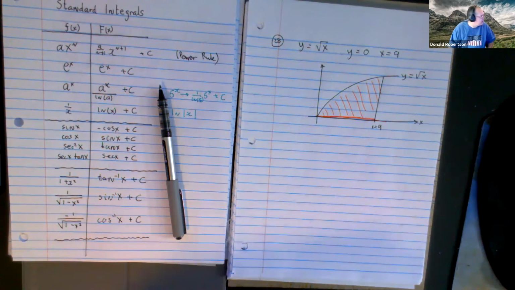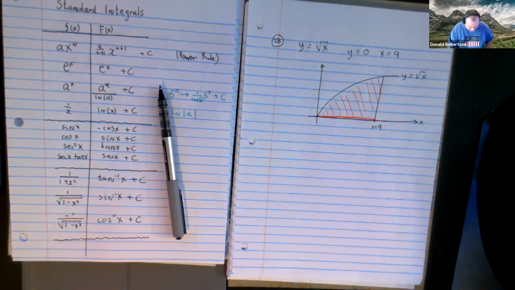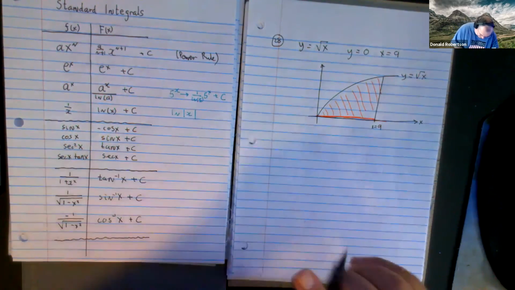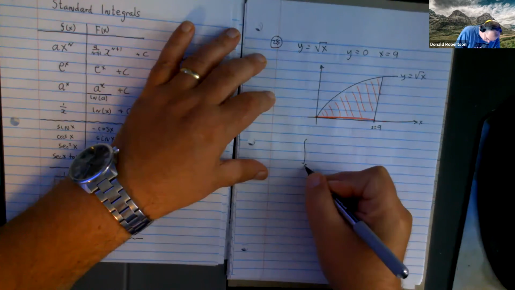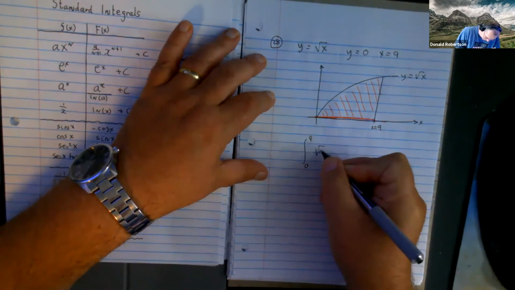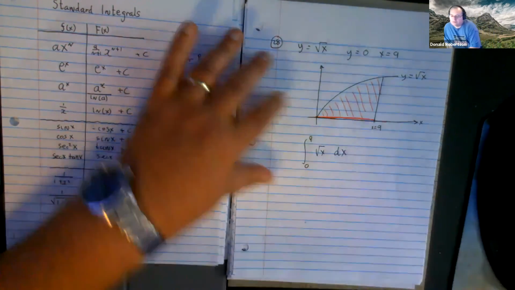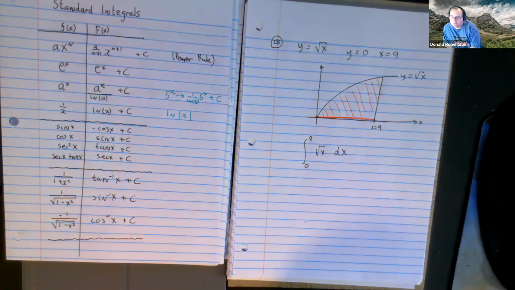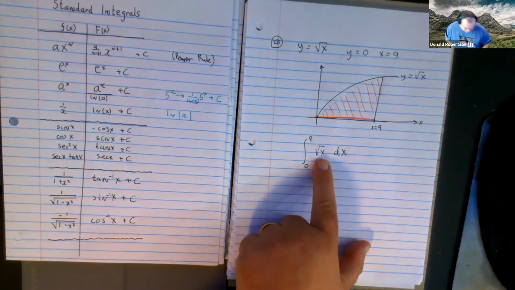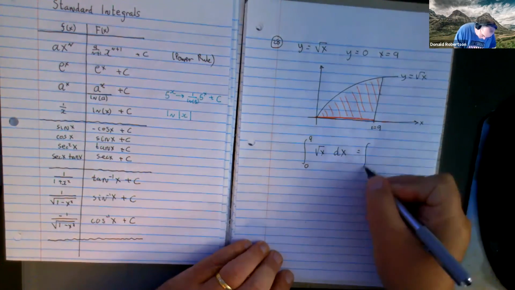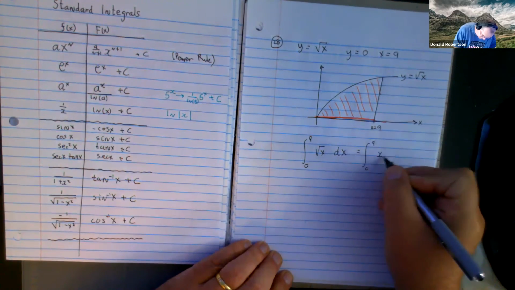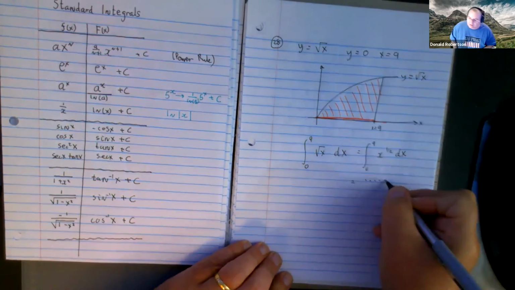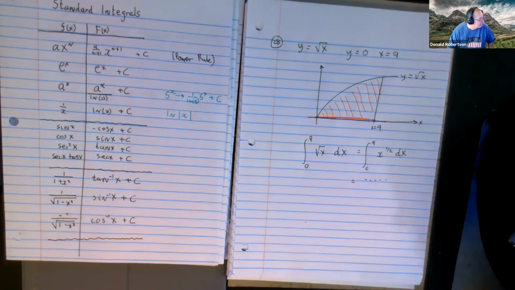Now, I don't think it asks in a part B, but it does. So there's a part B that says, what is the area of that? Well, isn't the area of that simply just the integral from 0 to 9 of the square root of x dx? Agreed? Now, square root of x would probably benefit by being called x to the half. And then I'm going to do my dot, dot, dot, dot. And you get the answer and you write it down.